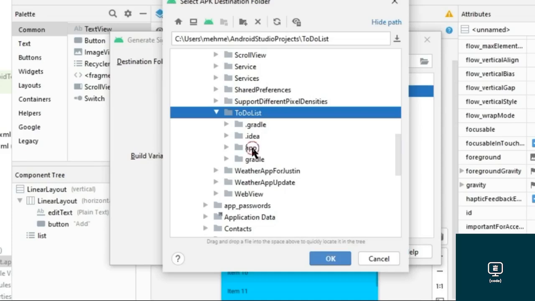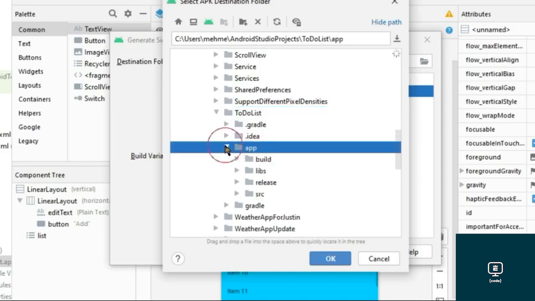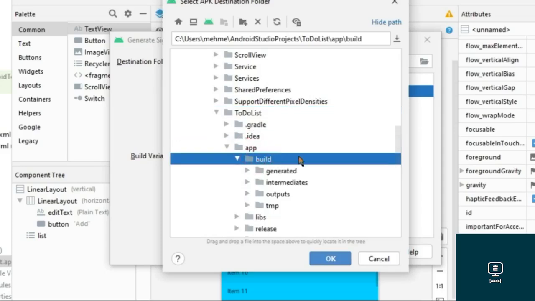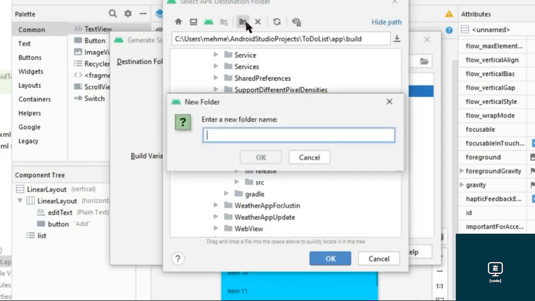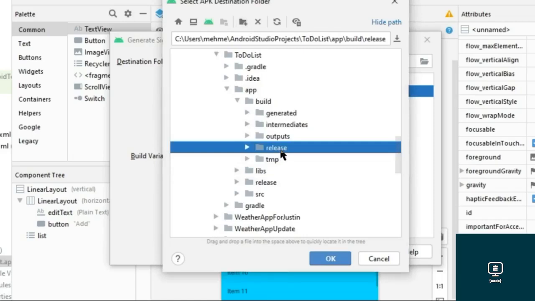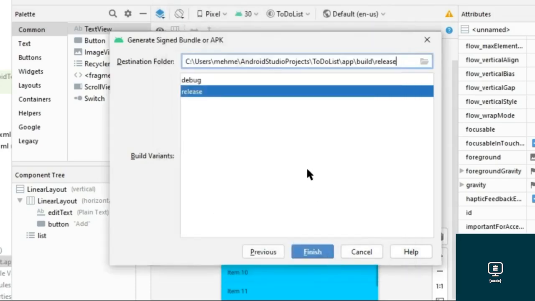So in this folder, there's an app folder, and in the app folder, there is a build folder, and I will create a new folder in the build folder. Its name will be Release. Android Studio will save this APK file in this release folder. So if I click Finish, Android Studio will create this APK file.